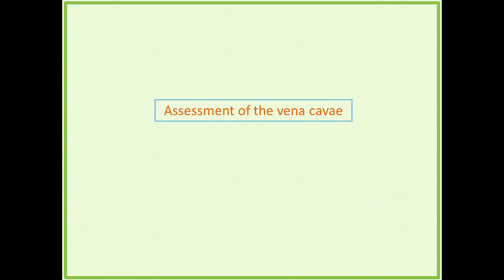Some people call that assaying the arterial side for dynamic changes to predict volume responsiveness, whereas some people say the assessment of vena cava dilation and collapse is like assessing the venous side for dynamic changes, a marker of volume responsiveness. And again, the same principles apply to the vena cava.